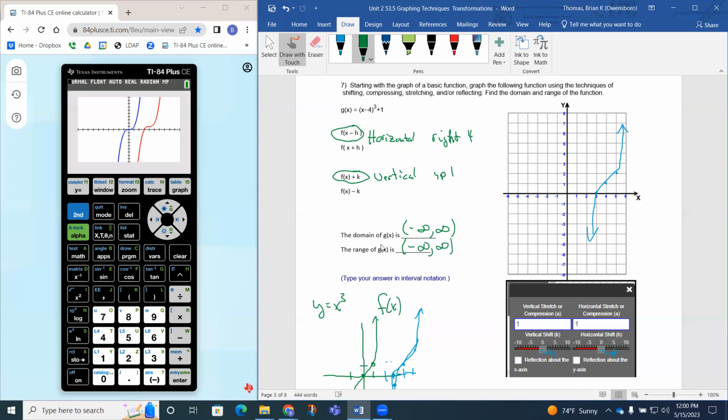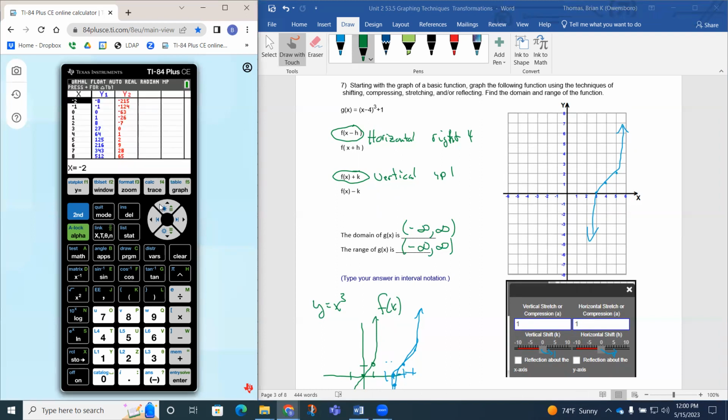You can also probably see that in a table. So if you go to the table and look at your y values, again we're talking about the red one. If you just follow the red ones there, notice that I can keep going left and it just keeps going down. That's what our graph is doing. As we go left, the graph is going down. So I don't see where I can't keep going left. I can just keep going left forever.